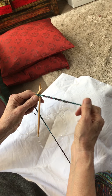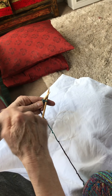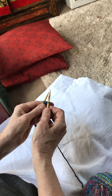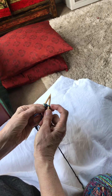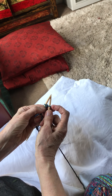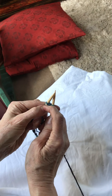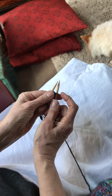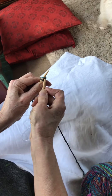It really helps if you take this fringe and keep it alongside your left hand needle. What this does is it keeps it out of the way but it also separates the stitches, because you've got your first part here and this is the second end of the stitch. So we're going to bring this needle back in front and knit into that stitch again.